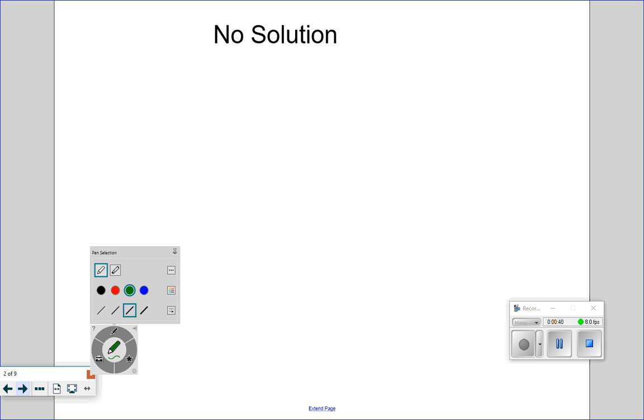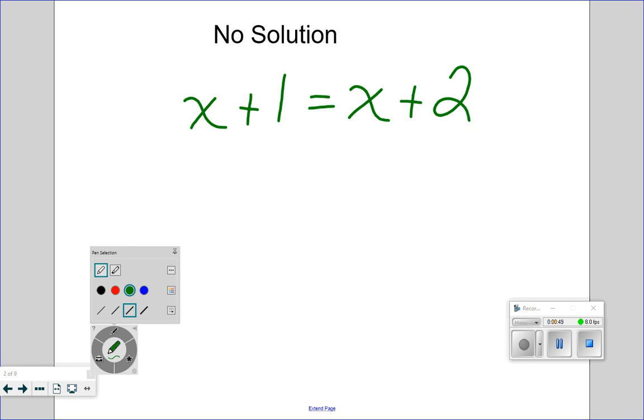It's easy to illustrate a simple equation that's impossible to solve. For instance, if I say x plus 1 equals x plus 2. Well, if you just think about that for a moment and don't start solving it, if we see a number x and we add 1 to it, like we do here on the left side, and then we take that same number x and we add 2 to that number, it doesn't matter what the value of x is, those two sides will never be equal.